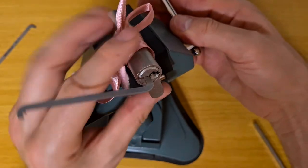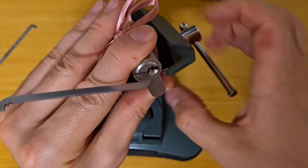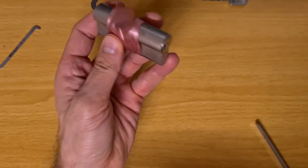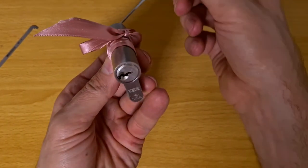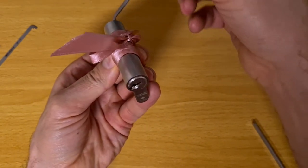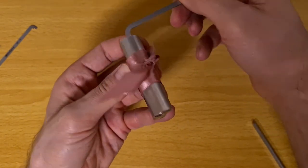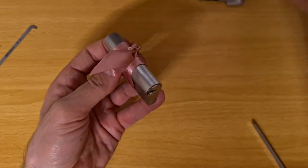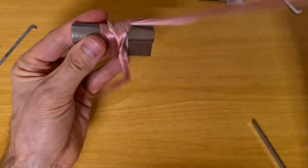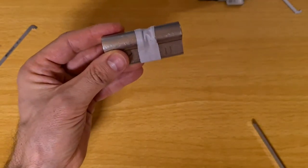And now you see the other side is open too. So when I turn the tensioner here, it turns both cores. So, yeah, LK2 from Flumpeldoo picked. Now let's see what's inside.